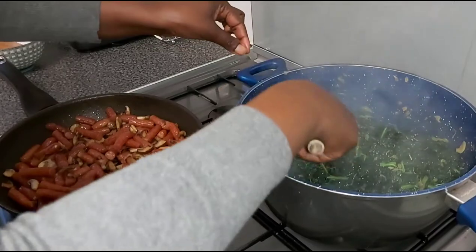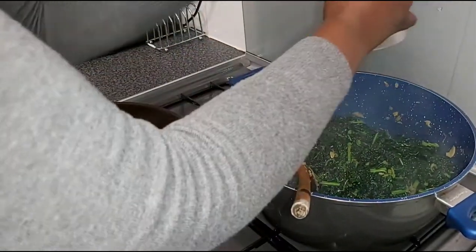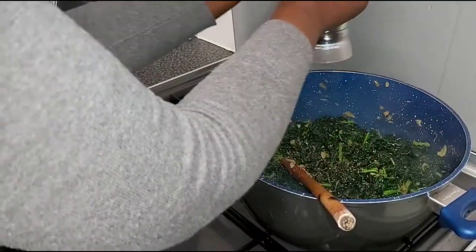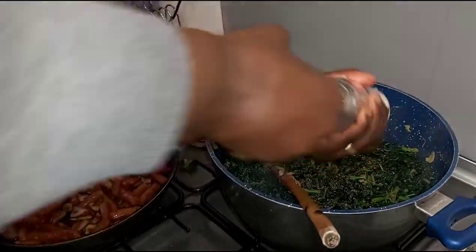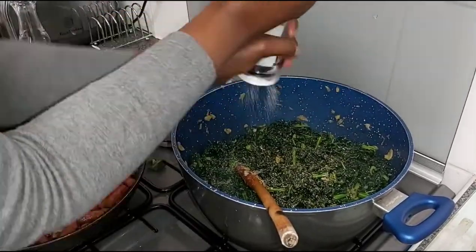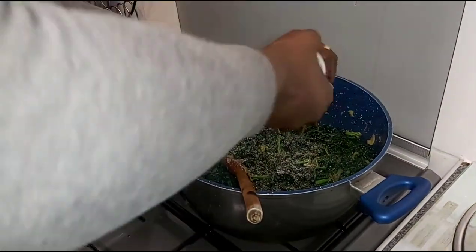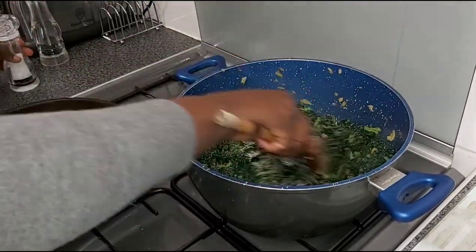So now my kale is coming out nicely. It's really nice and tender. You can always try it out and see if it's good to go. So I will add my salt and pepper. It just depends how much pepper you like. My family doesn't mind, so it's always up to you, but I would just recommend a teaspoon of salt, a teaspoon of black pepper. So I will leave it at that.